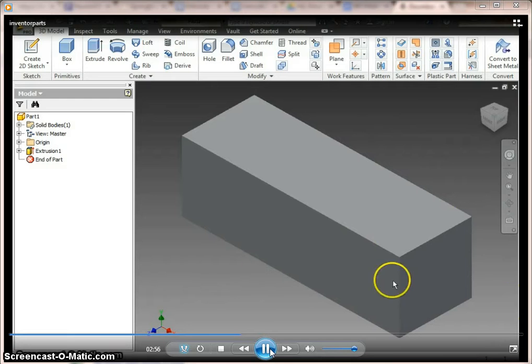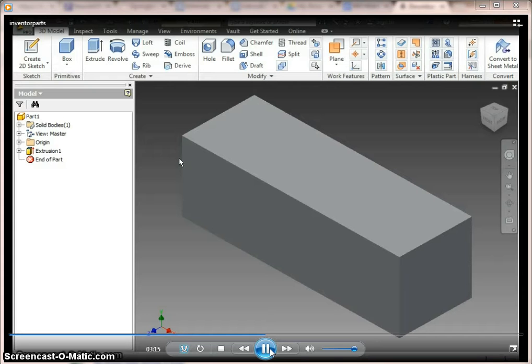Okay? So I've got that, and then what I'm going to do is another sketch, but this time on another face of this cube. My idea, and this can be done in lots of different ways, there's ways that you can do subtractions. You can actually make a big box and then cut away parts of it and get the piece.